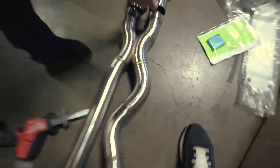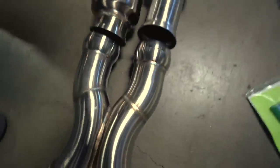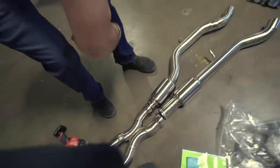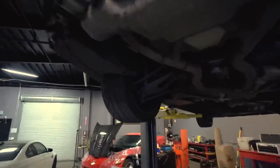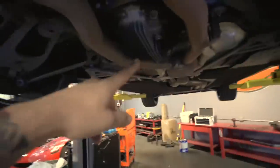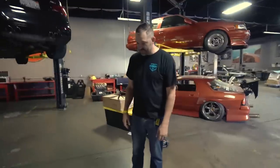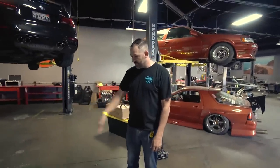Look at all the welds — everything's really good. Look at this ball and socket, it's tapered — really nice. I really want to try to smooth out the sound of this thing because I love this car. We're going to cut right here, cut it and then merge the mid-pipe. The back box is kind of cool because it's got factory valves — when you have your valve open it's only going through this little muffler, and if you want it super quiet it goes through the whole muffler. Such a simple solution to a problem.